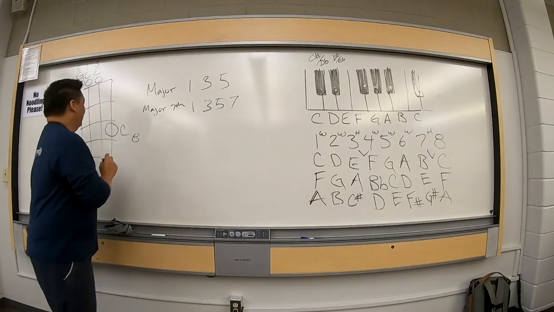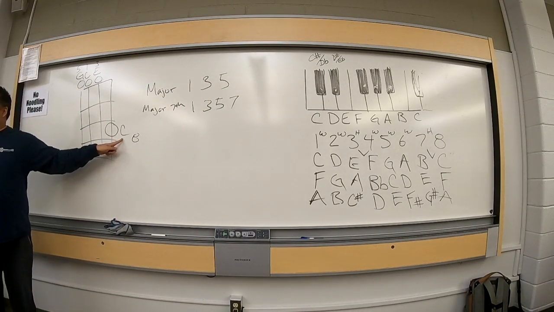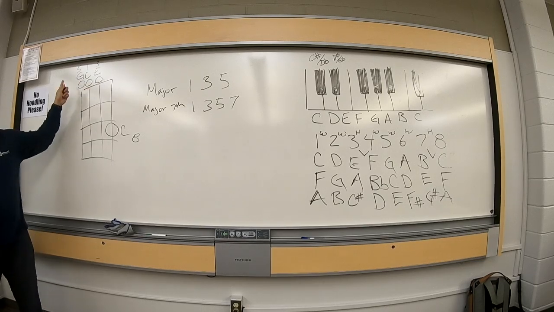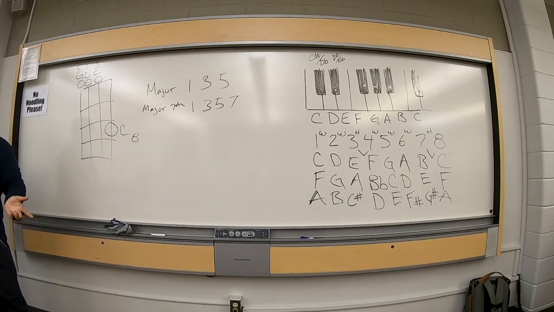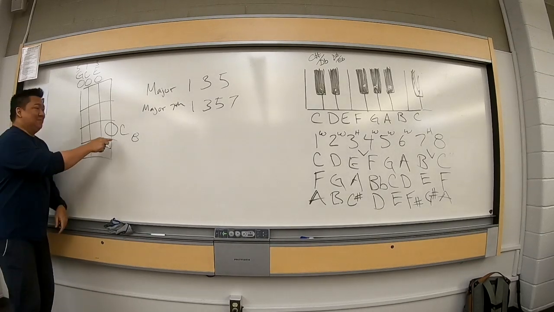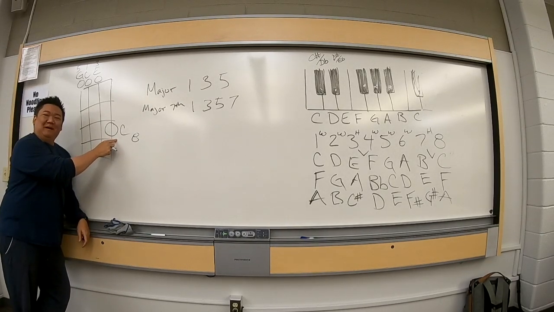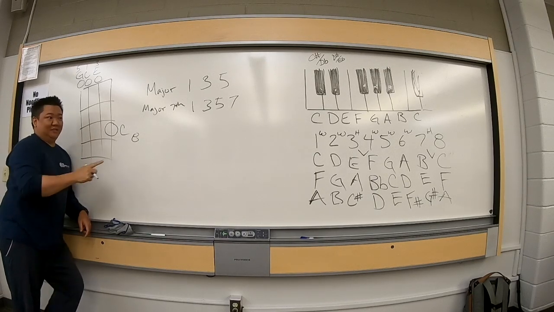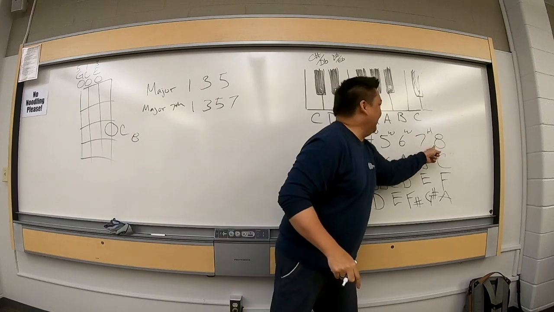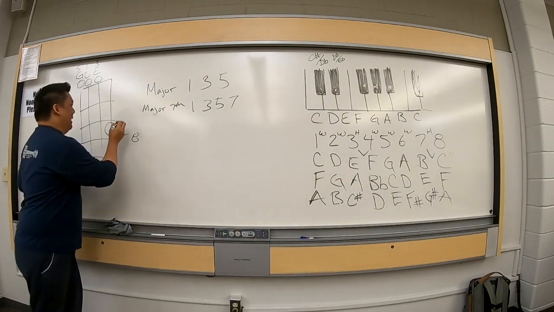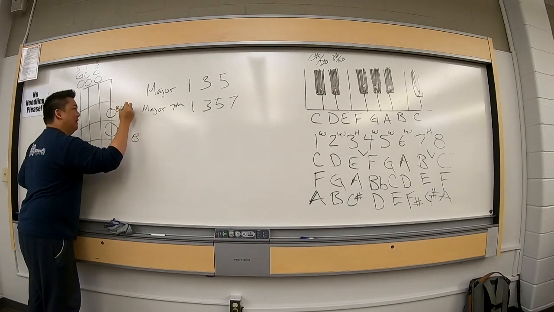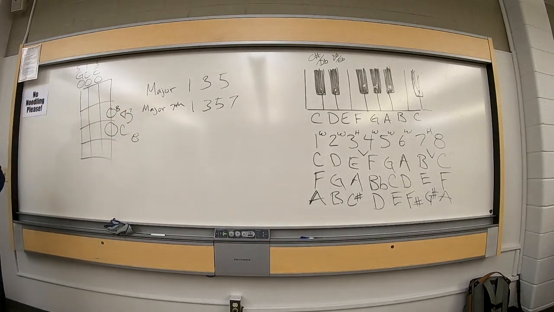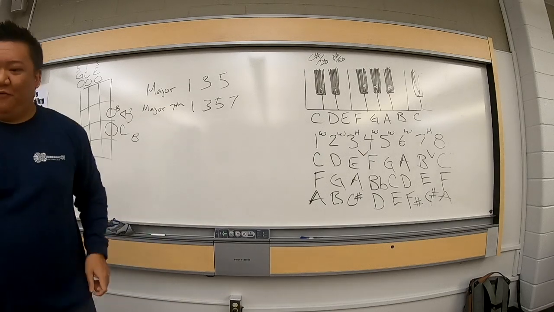Now, if we knew this was my 8, and I already have my triad here, I already have a representation of a 1, 3, and 5, I now need a 7. If this is my 8, my 7 is how many half steps away? 1. Just 1, right? That 7 to 8 is always going to be a half step. So if I'm at my 8, I can go backwards 1, and that turns into my B note, or my major 7.